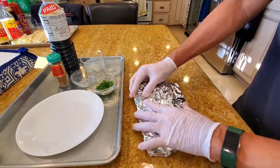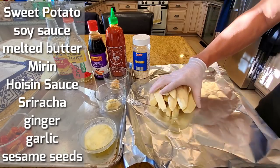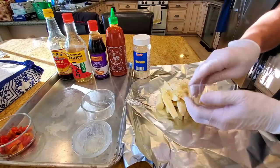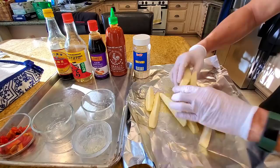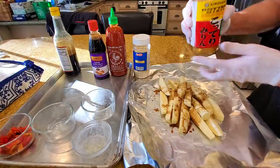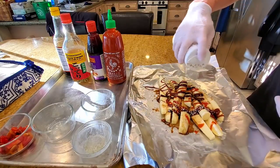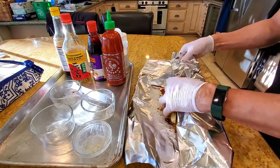Wrap the carrots in a double foil pouch and cook in the pit until nice and tender to your liking. Now let's make our hoisin glazed sweet potato, which pairs really well with a Hawaiian-style turkey. Add melted butter, a bit of ginger-garlic mixture, then the wet ingredients: a splash of soy sauce, some sweet mirin, hoisin sauce, sriracha for heat, sesame seeds — we'll add more at the end — and some bell peppers for color. Make a foil pouch and cook until tender in the pit.